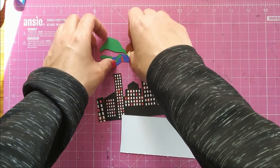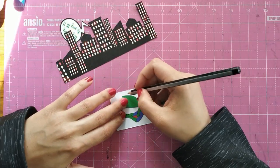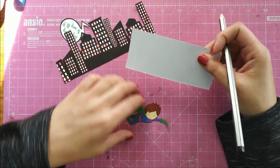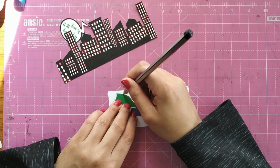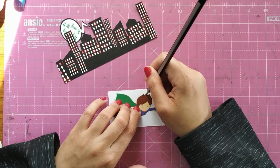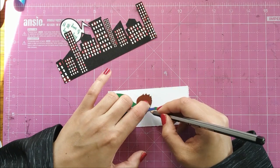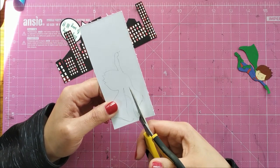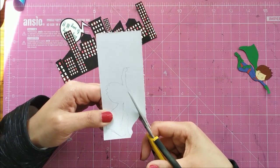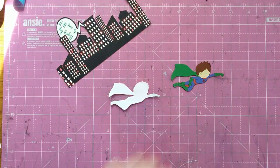I noticed that the boy's body is a little flimsy because the paper is not very heavy. So to give him some structure and body, I'm going to use a heavyweight cardstock. I trace out the boy with the pencil and I'll cut it just inside my pencil mark. I will have another piece of white paper traced just like that, and I will stick all these three layers together.